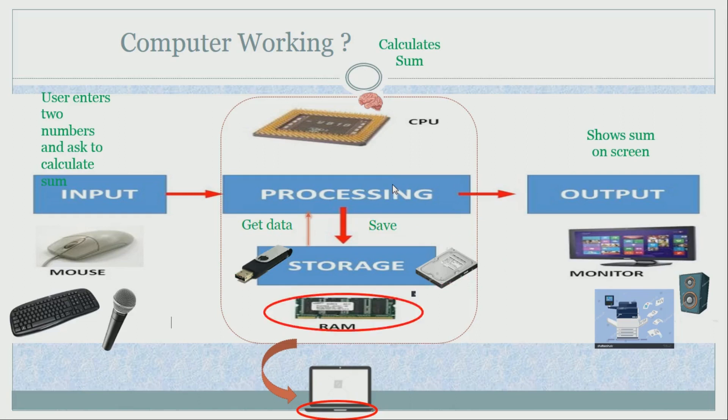Next is the RAM. RAM is the memory or storage of the computer where computer places data while working on it. If computer is not working on a data, then that data will not be placed in the RAM. For example, when the computer is adding numbers, only at that time data is brought to RAM memory. And once results are calculated, data is taken out from this place. It is a temporary memory of the computer. And if the computer is turned off, data in the RAM memory is lost.